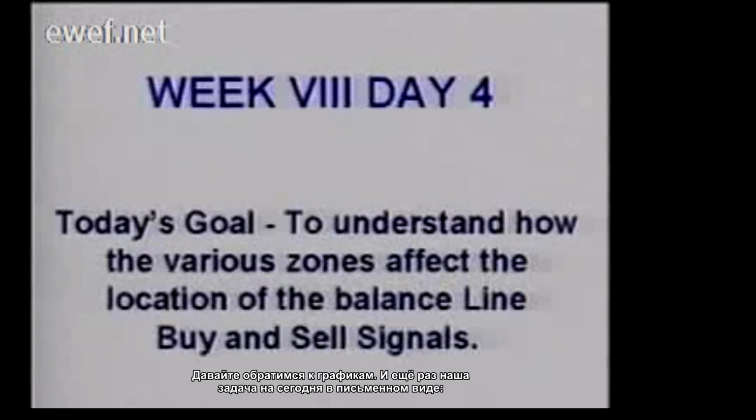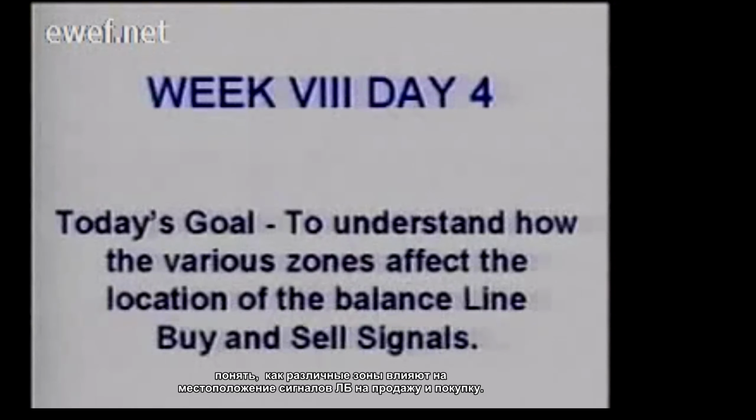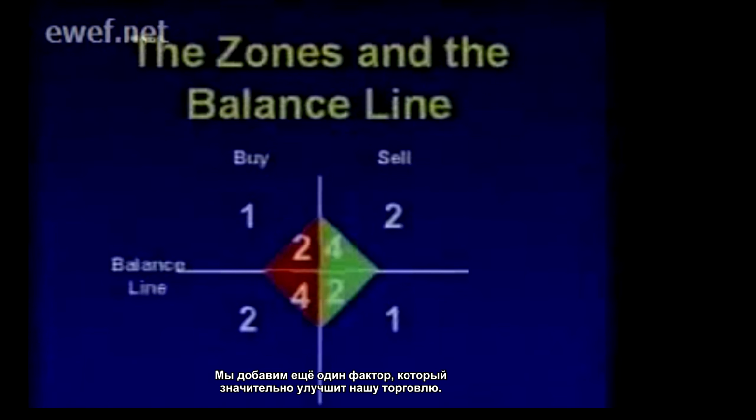Today's goal again in writing is to understand how the various zones affect the location of the balance line buy and sell signals. So we're going to add another factor which is going to make our trading much, much better. And let's review the balance line first. What we have here is the balance line on the horizontal, and we have the difference between the buys and the sells on the vertical.